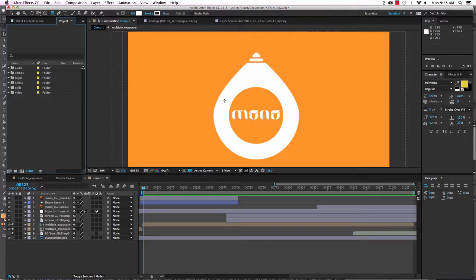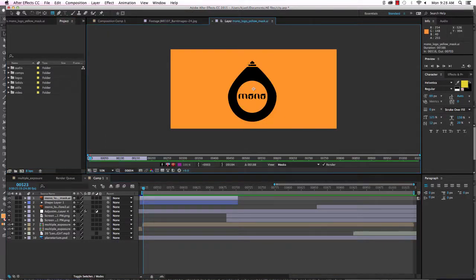This is the logo. That's this guy. So it is showing up. It's an AI file, so it was imported into After Effects as an Illustrator file. The black areas are invisible. So AI files travel with transparency.